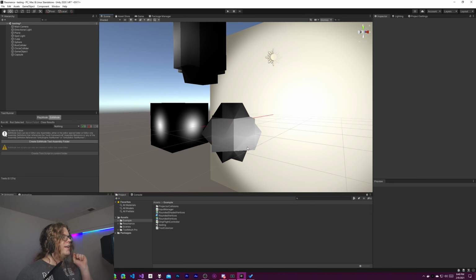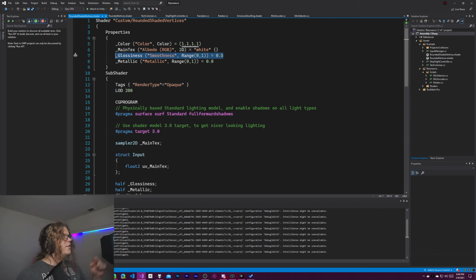But I am actually going to take this surface shader that I have and add a vertex shader, and we're going to get it in there. This will get us lighting, because I'm pretty sure lighting is going to break with this. Lighting is based off of the normals of things, and we just destroyed all of that by doing this. So there's no way those are correct. And so I imagine the lighting of these objects is all over the place. And there's probably some way to do that. I would imagine if you're doing something like this, vertex colors might be useful, because I think you could do some cool things with that. Lighting is going to be weird.